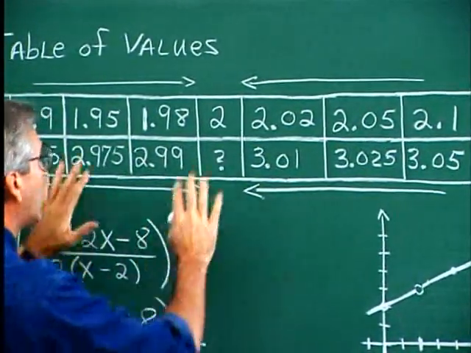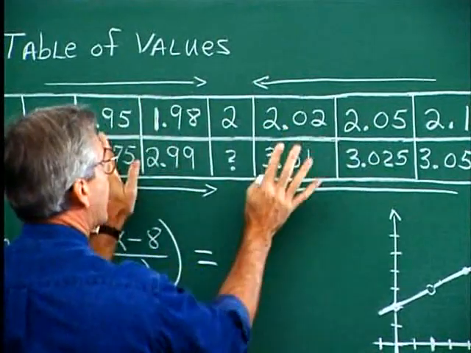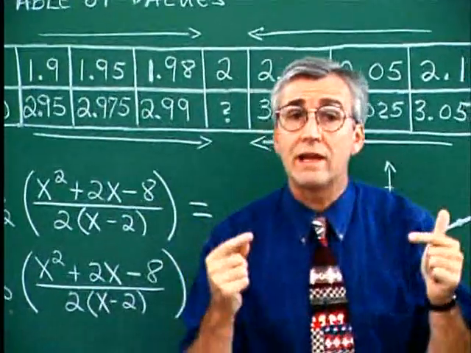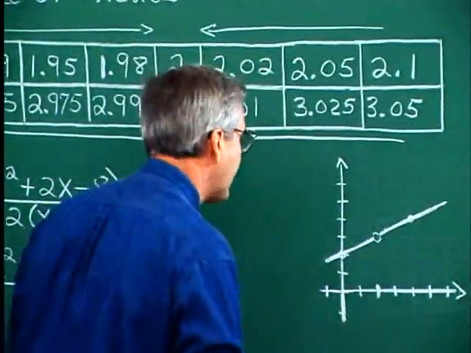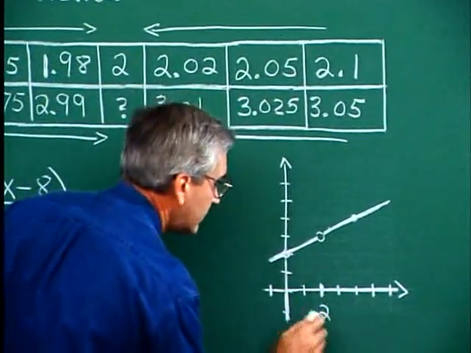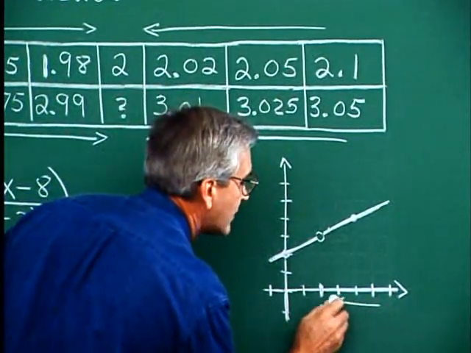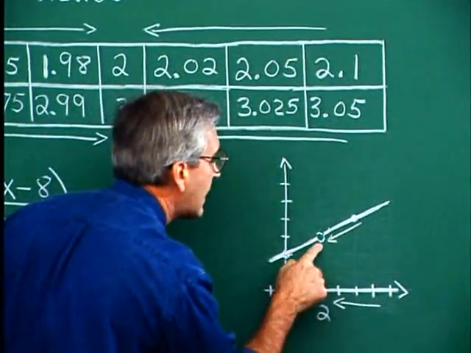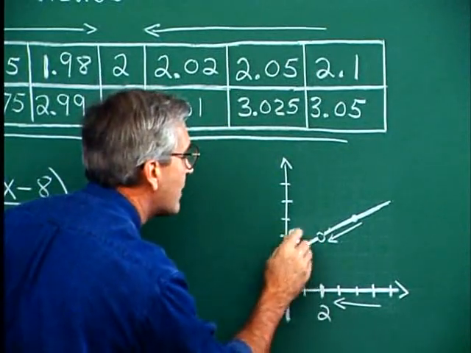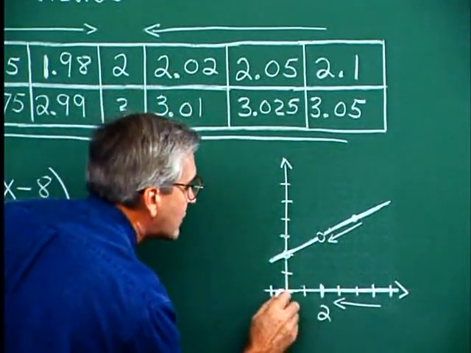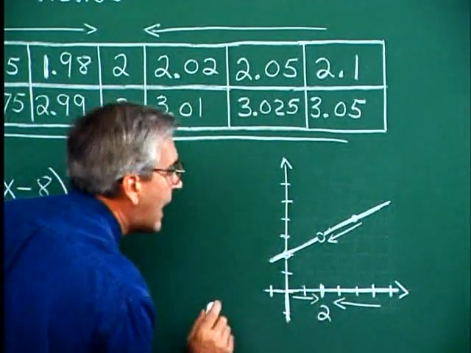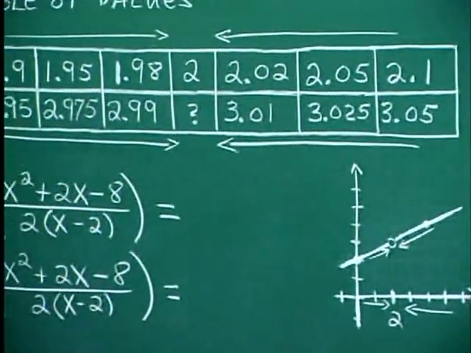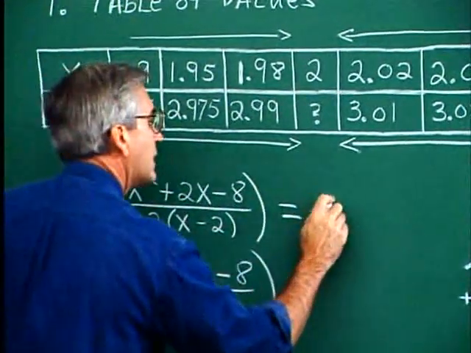Graphically, we can see it very clearly. This same idea we can see very clearly by using a graph. It's the notion that as x is getting close to 2, f of x is getting close to 3. And that's the investigative process of limit. All right, here's 2 on a graph. As x gets close to 2 from the right, f of x is getting close to this 3. This is the level of 3 right here. And as x gets close to 2 from the left side, f of x, again, is getting close to 3. So we can say then that the limit as x approaches 2 of this function is 3.